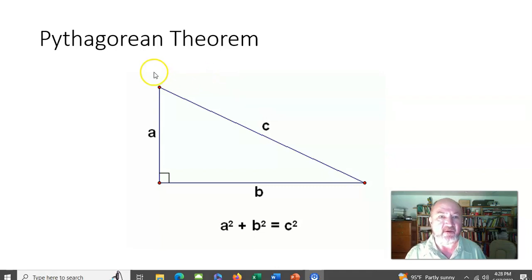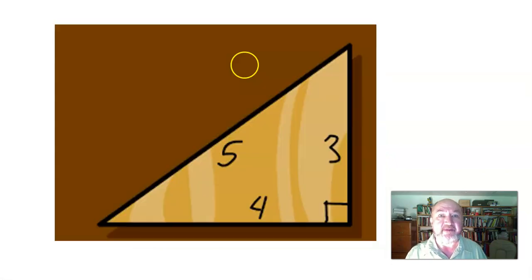Well, to review the Pythagorean theorem for you, here's an easy one, the 3, 4, 5. This is probably what your teacher taught you with, right? Let's do a quick review. The square of 3 is 9. The square of 4 is 16. 16 plus 9 is 25. And the square root of 25 is 5. You see how the numbers line up every time you do this with a right triangle.